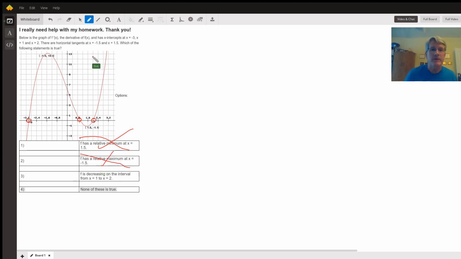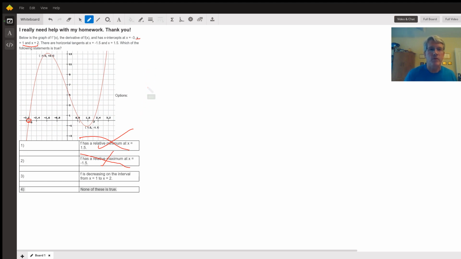Okay, now what about 3? Well, 3 kind of bothers me a little bit, primarily because in the question statement, it says that it crosses the x-axis at 1, but in reality, it doesn't. Okay, well, let's just go by what the question statement says. You go by specifically what the hypothesis in the question is, that it crosses the x-axis at 1 and 2, and is negative between 1 and 2. If you just look at the question, then you can say that f is decreasing based on that.